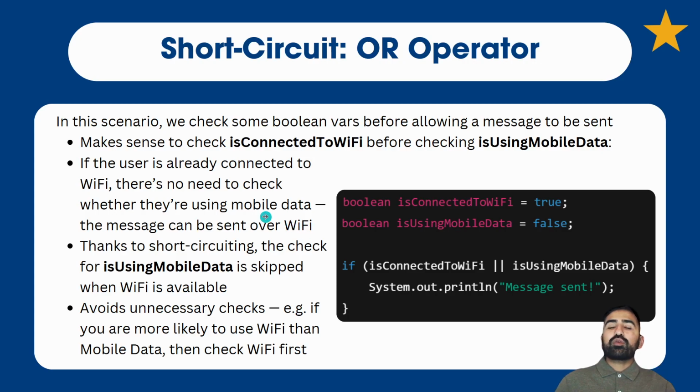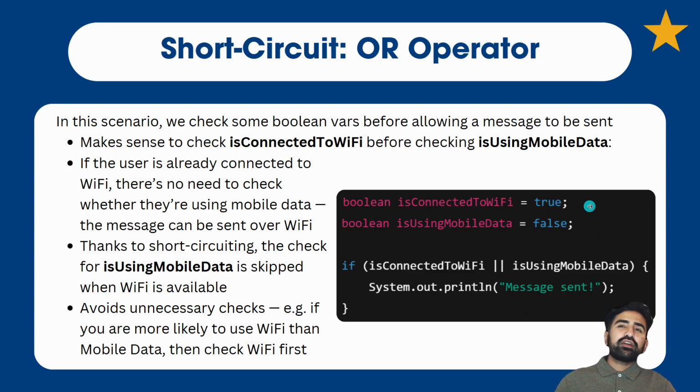Now, why would you prefer to check Wi-Fi first? Well, it's going to avoid unnecessary checks. If you're more likely to use Wi-Fi than mobile data, then you're going to probably check Wi-Fi first. Now, why is Wi-Fi more likely? Well, mobile data, it's expensive. Maybe it's slower. Maybe you have limits. So you really want to check your Wi-Fi first before checking your mobile data. So this is a scenario where maybe in your code, if you unwrap is using mobile data, maybe it's a lot more costly in terms of money or in terms of code efficiency. Thinking about which one is more costly is going to help you identify which order is better. So if is connected to Wi-Fi is less costly, it's better to put it up front in your or statement. So is connected to Wi-Fi, we check it first. In this case, it is true, so we don't have to check for mobile data. We just move on. This whole statement is true and the message is sent.